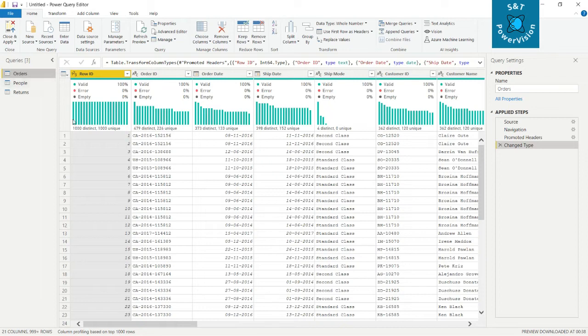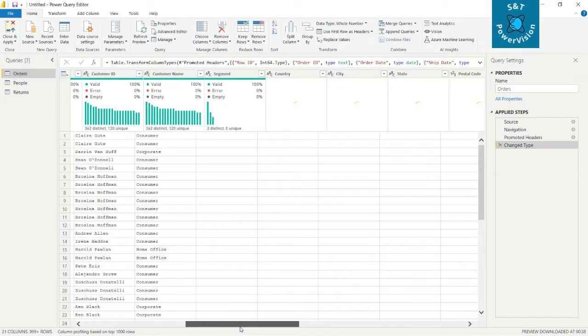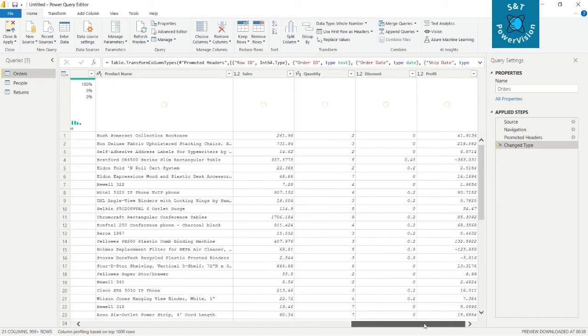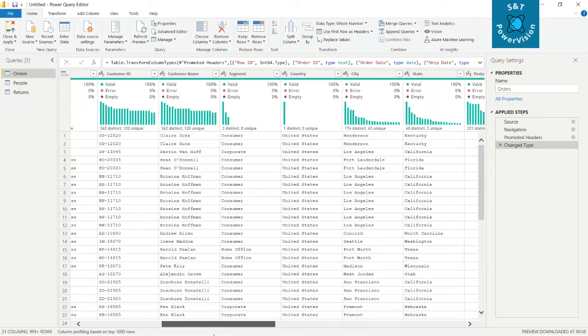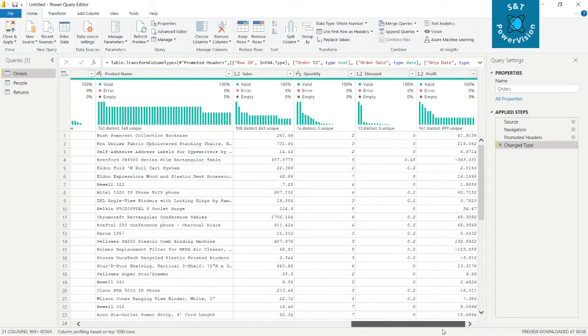If required, in the Power Query Editor we can clean the data. Many times the data is very clean, but many times a table might have junk values. It may contain duplicates, it may contain some blanks. So we have to take care of all those things while cleaning the data. And sometimes we also need to change the data type. So let's take an example here.